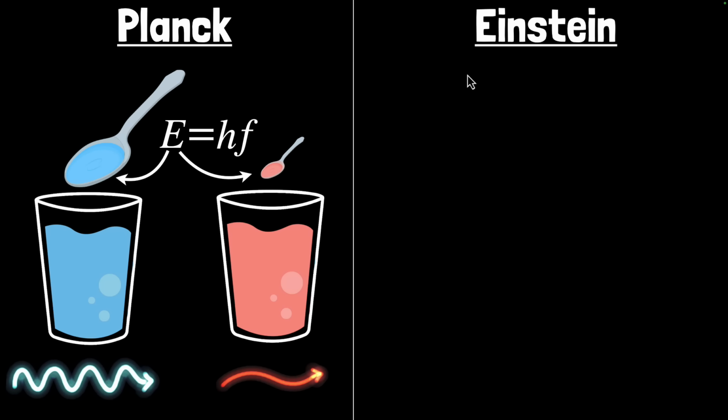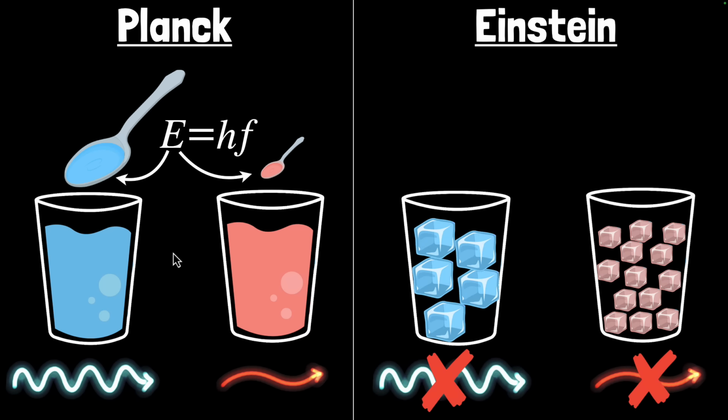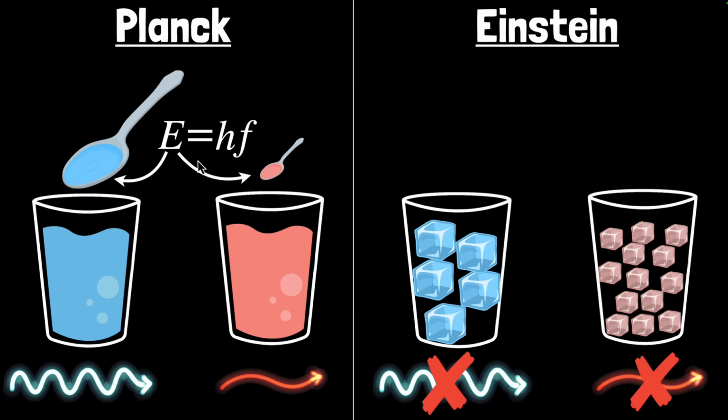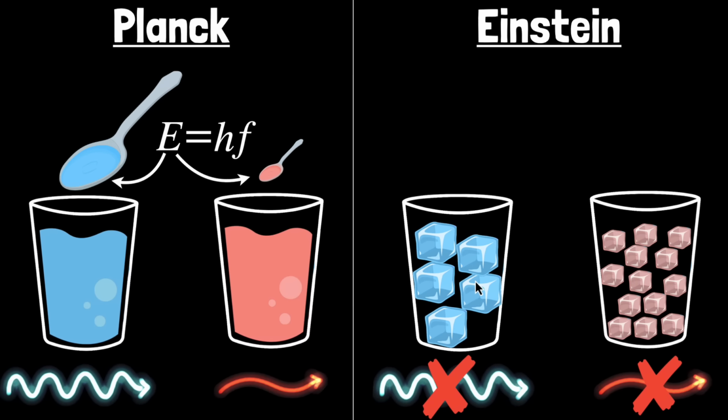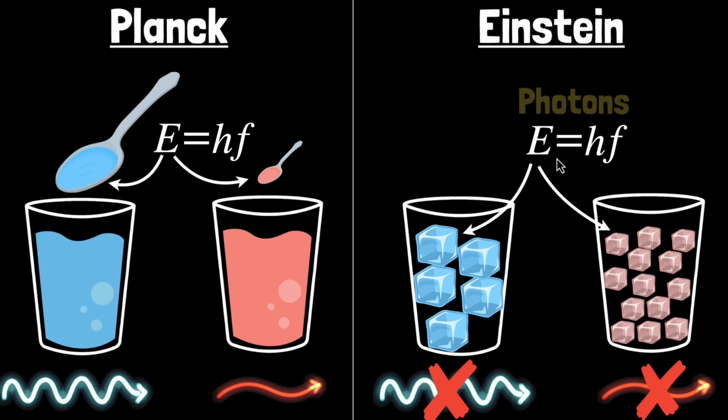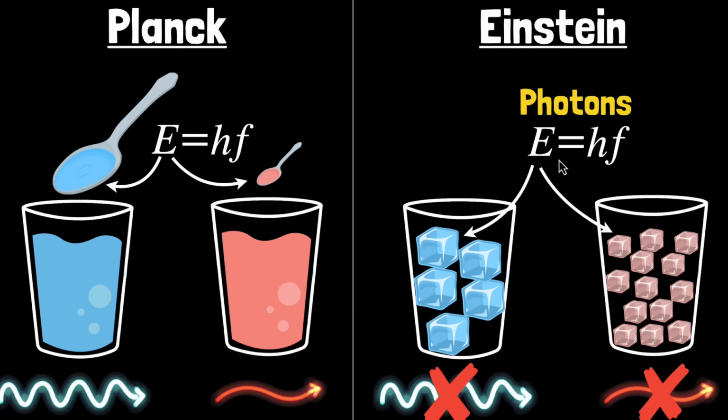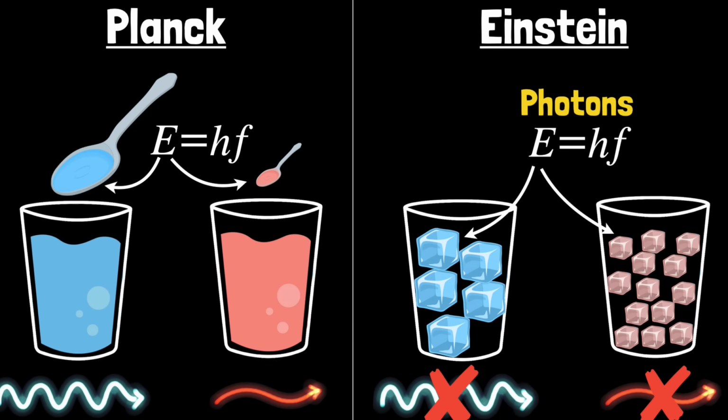But it was Einstein who took it to a whole new level. Einstein says, buddy, I can give you a reason for why nature might be doing that. What if light is not like water, smooth and continuous? What if light itself is made of these discrete quantas, like ice cubes? Then it has no choice but to transfer one cube at a time. So look, Einstein gave a physical interpretation of what Planck had discovered when he was trying to do his math counting trick. And these discrete chunks of light is what Einstein called the photons. So you can clearly see it was Einstein who came up with this revolutionary idea of photons and not Planck. Bravo, Einstein, bravo, truly out of the box thinking.